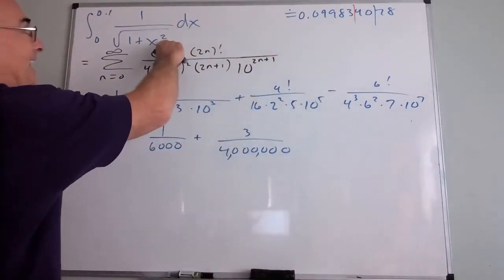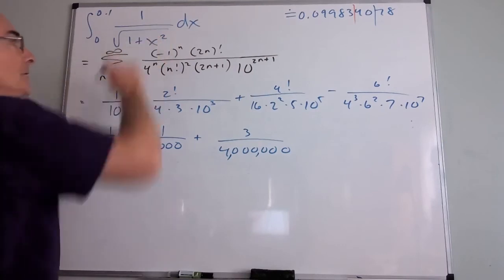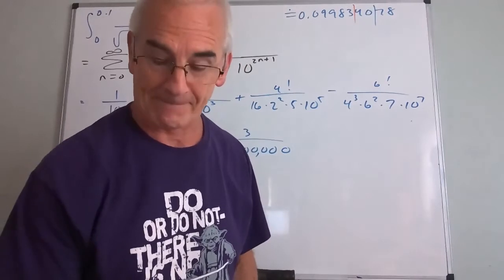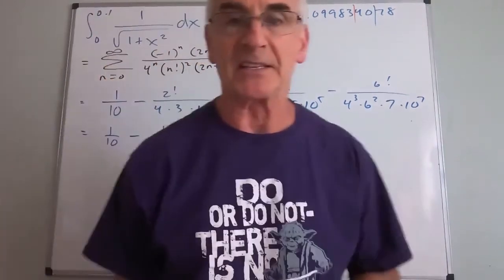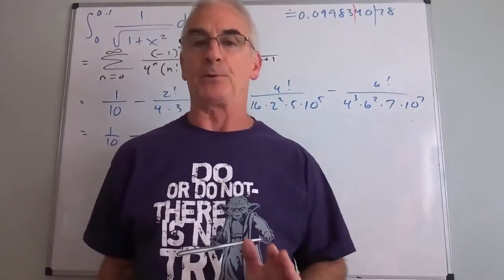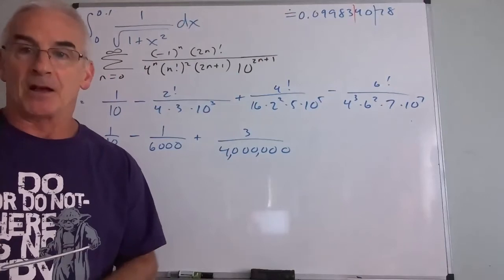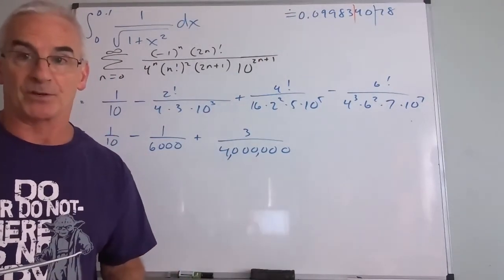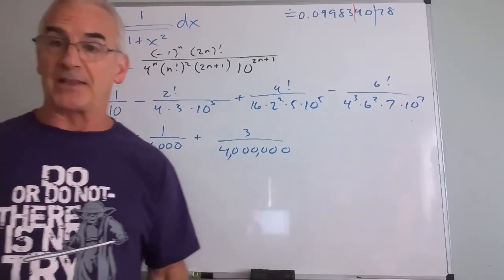But what if I put any exponent other than a 2 on there? What if I put a 3, a 5, a 7? What if I put something else on there? Then we wouldn't have been able to integrate it. Okay, but I can still do this process. So what this process is basically, in simple terms, is I'm demonstrating that if I take something that cannot be integrated, but can easily be stated as a power series, then I simply integrate the power series. That's it. It's actually that simple.